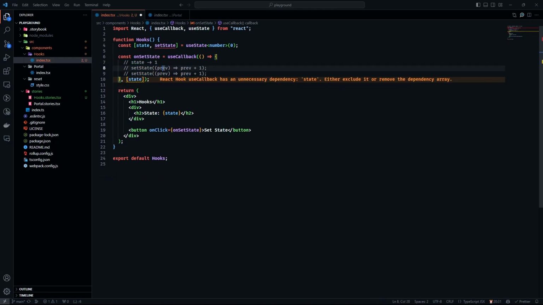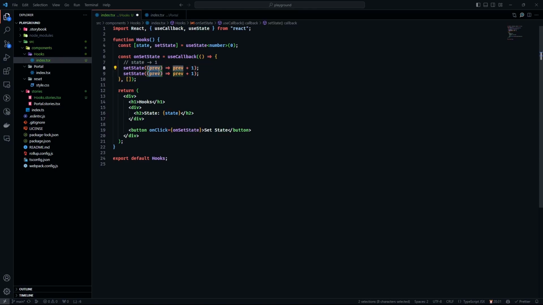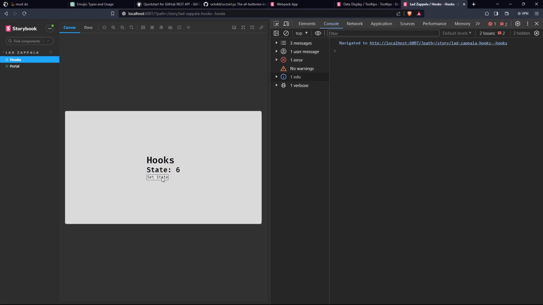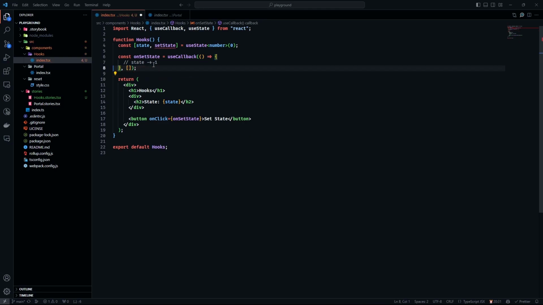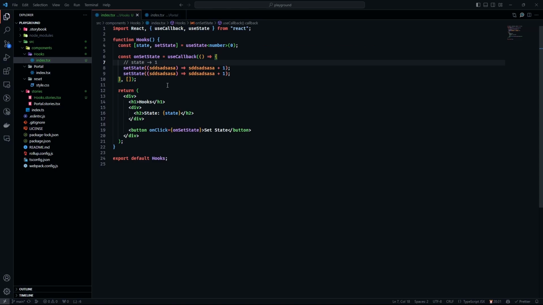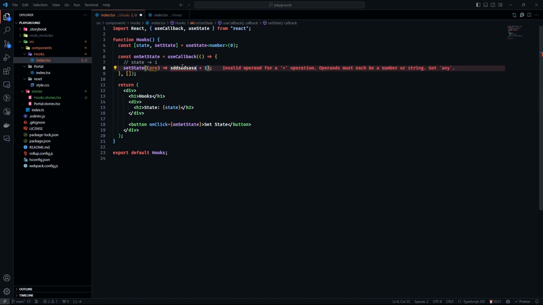So if you are facing this kind of situation, always prefer to use the prev state. It doesn't matter the name you give it, it's always going to work. So here we go, and it's working. It's always going to number. Sometimes you are going to need to create something like that, so that's it. We are creating our state. Let's just give this a proper name.